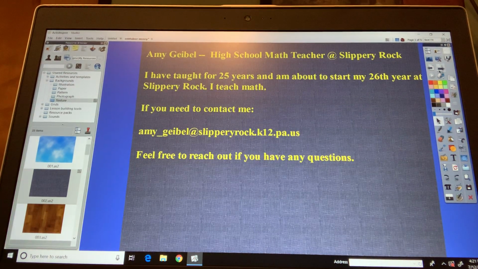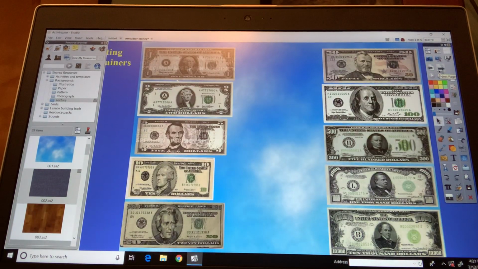All right, so the main idea for today is all about containers. What in the world is a container? A container is a really, really fun way for you to be able to involve your students in a classroom setting. It's kind of like matching, let's say. So if I'm an elementary school teacher and I just taught the difference between evens and odds, you might create an even container and an odd container, put a whole bunch of numbers, and then have the kids come up and place the numbers into the appropriate container.